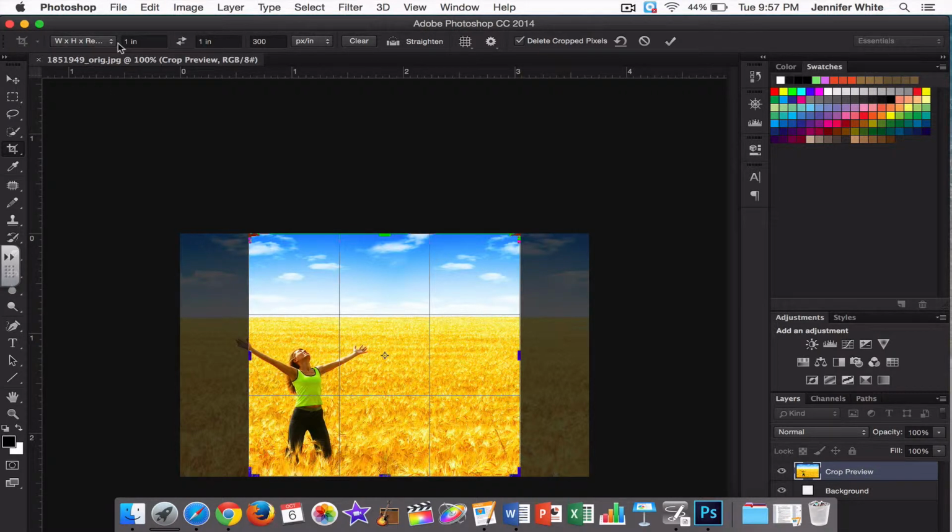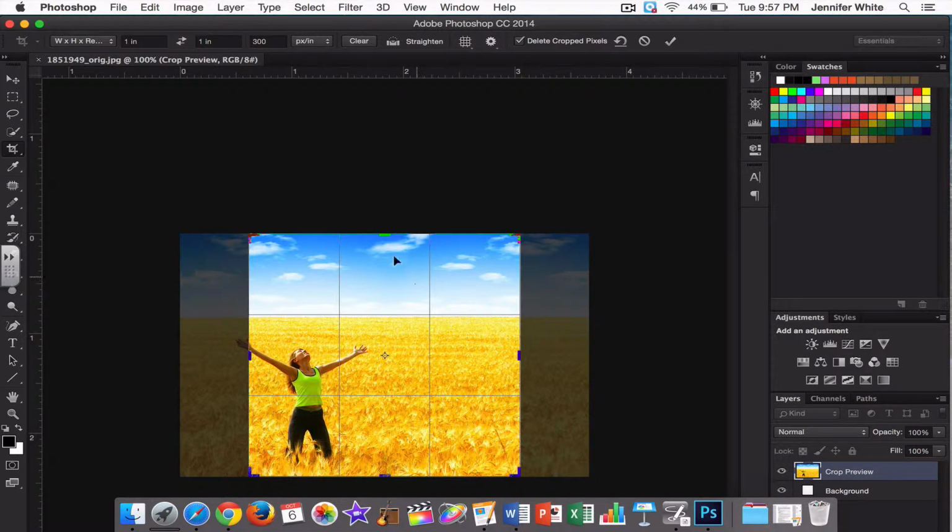And so for this alphabet photography project, you could do different crop dimensions. I think it looks pretty nice when everything is uniform, but I will let you guys be the judge. But I'm going to set mine up to do 1 inch by 1 inch. And so here I would type in my preset. So I've already got 1 inch by 1 inch by 300 pixels per inch, which is print quality.